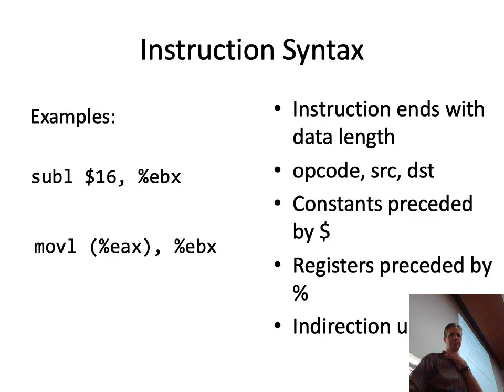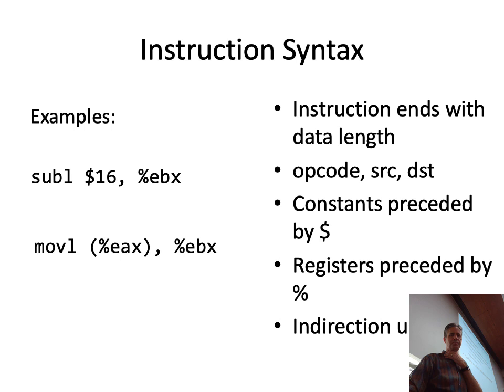Okay, so we're now diving into real, actual x86 assembly. There's something like 700 instructions. We're not going to go through every single one. We're going to go through maybe 8 or 10 relevant ones. So the thing to know about x86 assembly is, for one, there are two conventions. There's the Linux convention or GCC convention, and then there's the Windows convention. The Windows assembler is different than the Linux assembler, and our examples here will all use the Linux assembler. On the course webpage, under resources, I have pointers to about 10 postings that are all Microsoft Windows assembly code. But they are still useful to know how the instructions work.